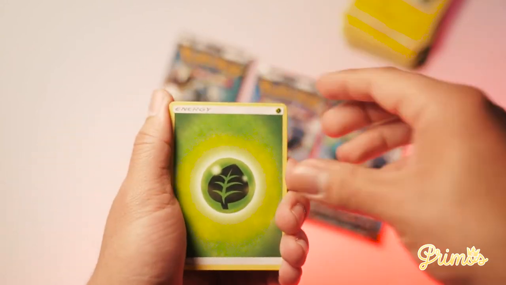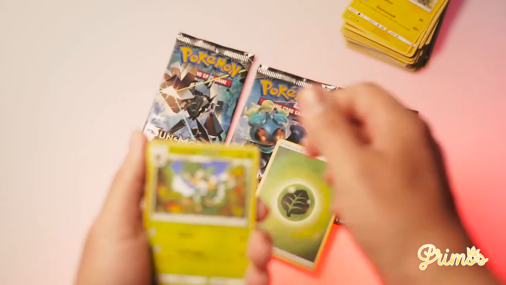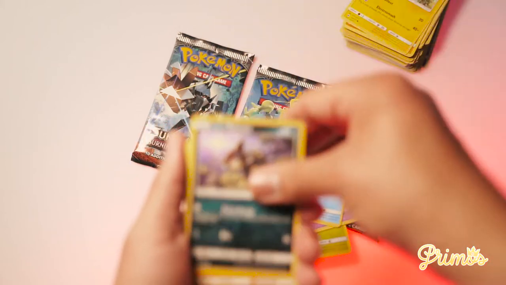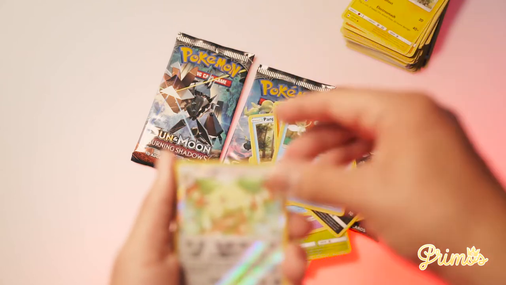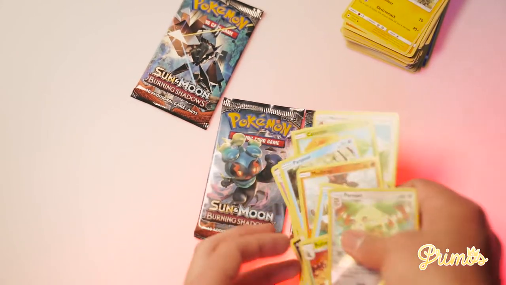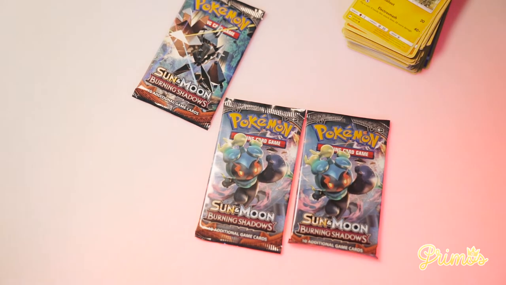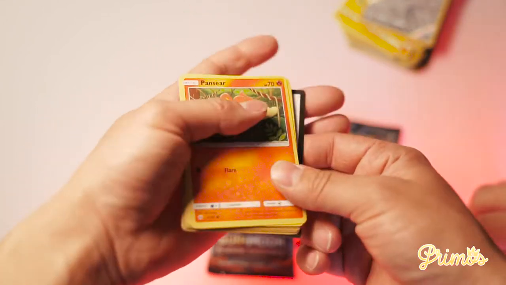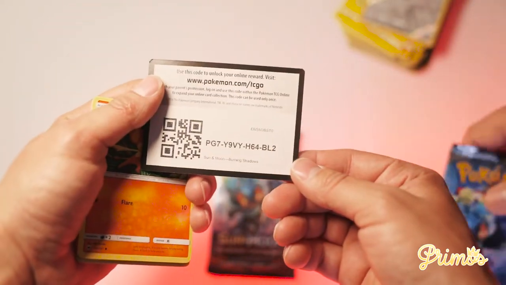Alright, guys. Ooh. Got the Water Energy, the Simisage, Noctowl, Dusclops. Is it here? Magikarp and Butterfree. Alright. Jump in there, Mono. Magikarp and Butterfree. No, Butterfree's way better. But no, Magikarp evolves into Gyarados, and Gyarados is dope, bro. Gyarados is dope. There is the code card for you guys.